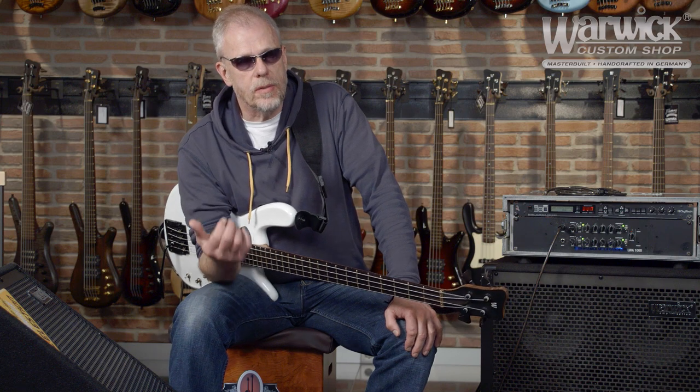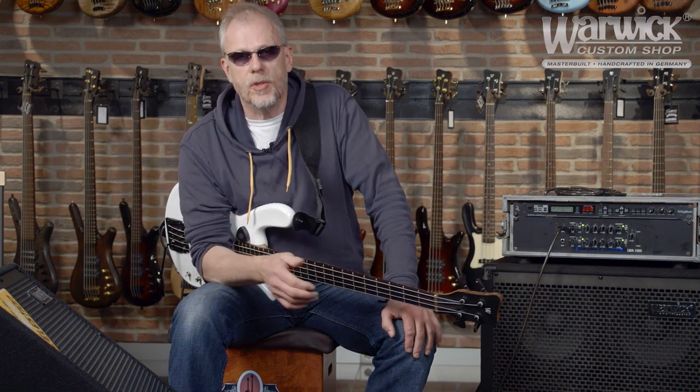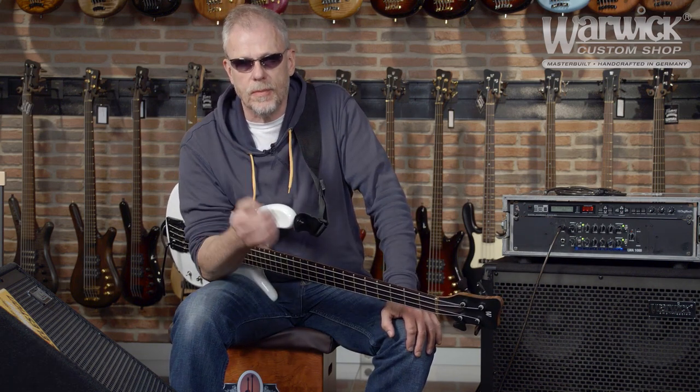Equipment changed a lot, so this spot is about why I play, since a couple of years, not big stacks, but small cabinets as wedges on stage. There are several reasons. You have a sound engineer, and if you have a big stack on stage, he will suffer, you know, for mixing reasons. If you blow too much volume from the stage, you will make nobody happy.